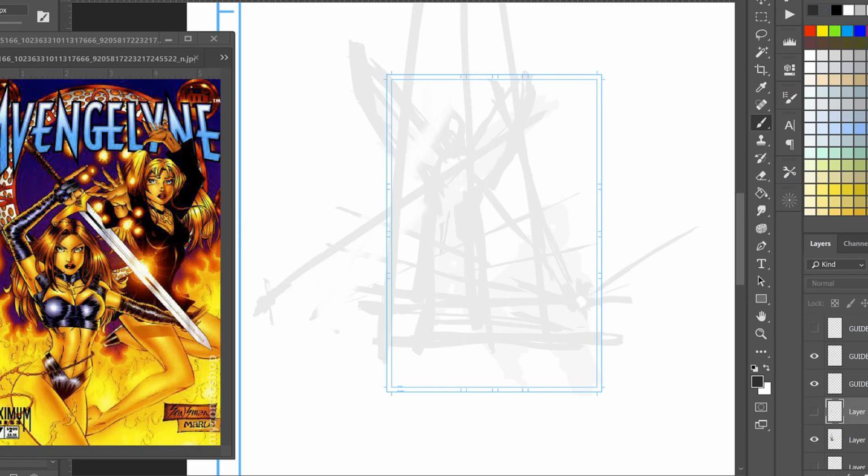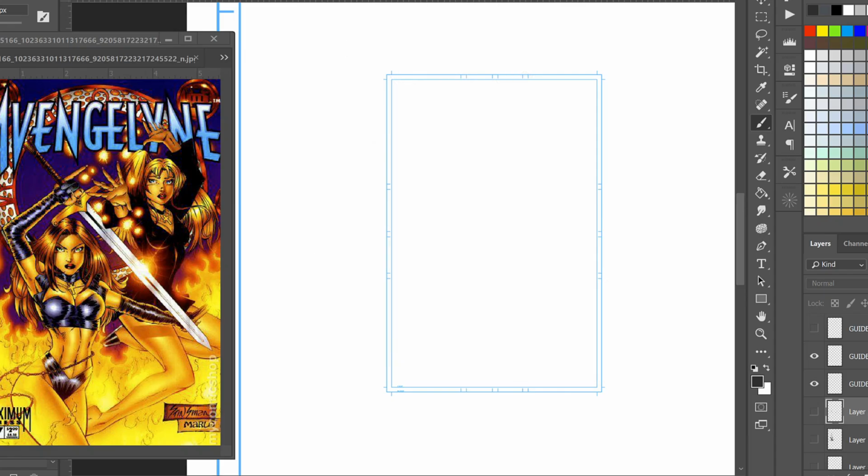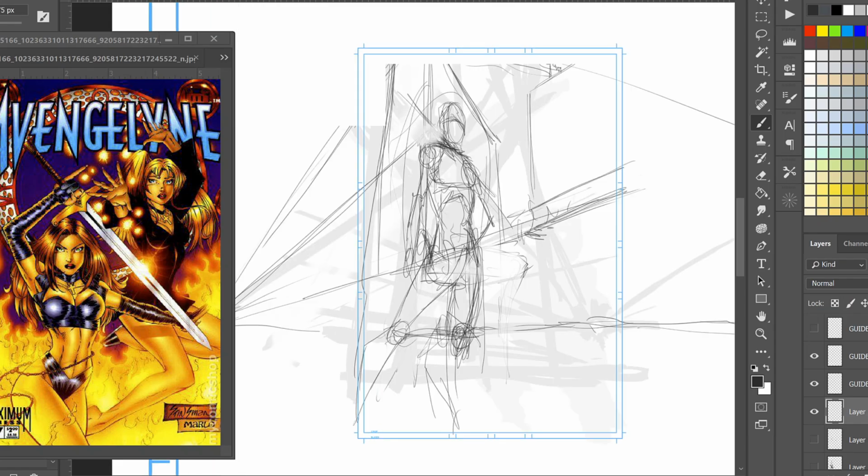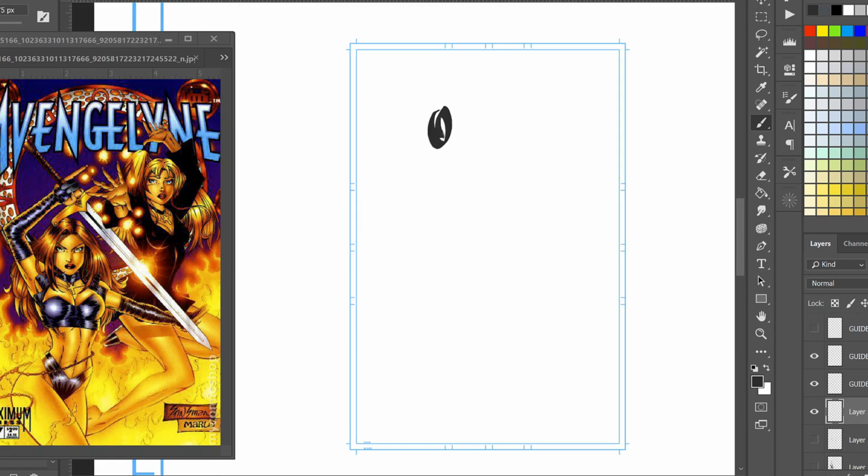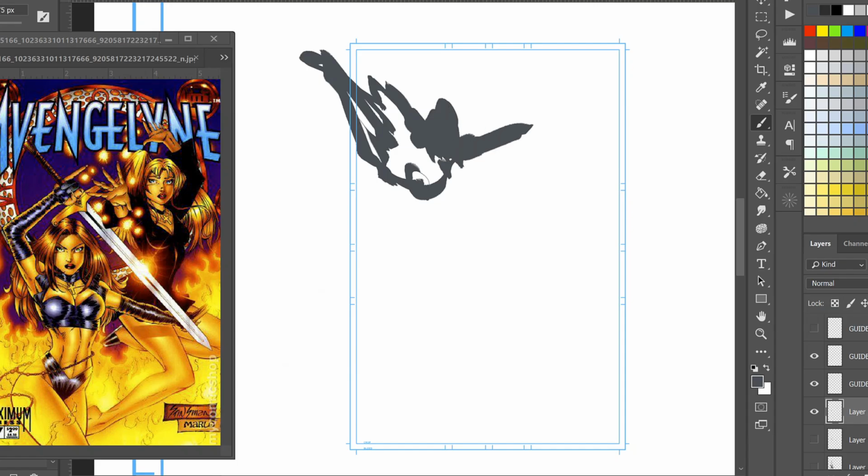Okay, so why do I not do thumbnails? Because I'm working digitally, and I generally have a pretty good idea of what I want, or at least I'll work it out while I'm working out the page, the image.